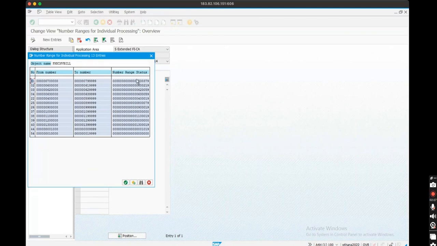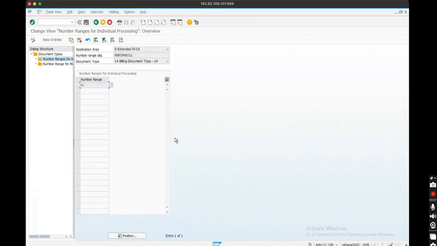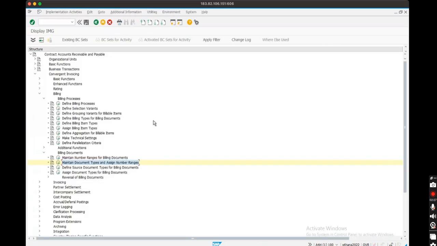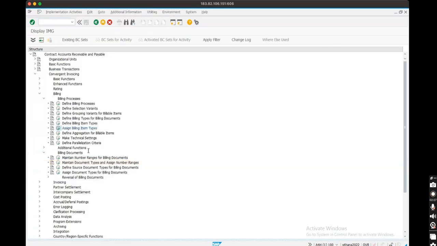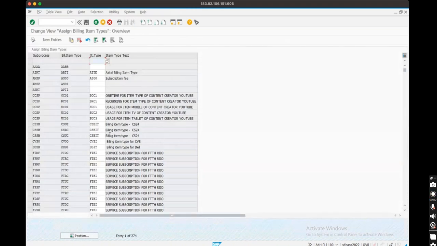So there's no copy control or anything, right? Usually in SD we have copy control with order and billing documents. This is a copy control, right? The one we have done is a copy control kind of thing. So in the billing process, this is a copy control only, right? From here to here, the billable item type process. So BR14 you copied to BI14. That's what you did.